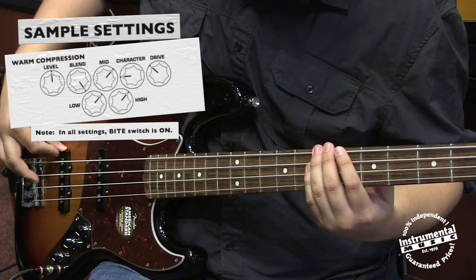The bite switch activates a presence boost and a subsonic filter that in essence emulates that classic and characteristic Ampeg SVT clank.